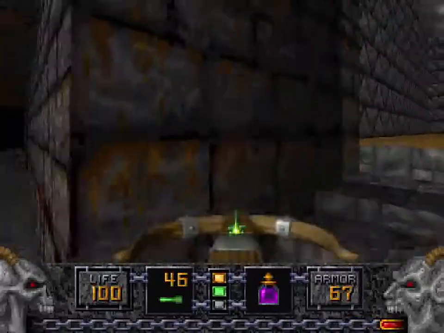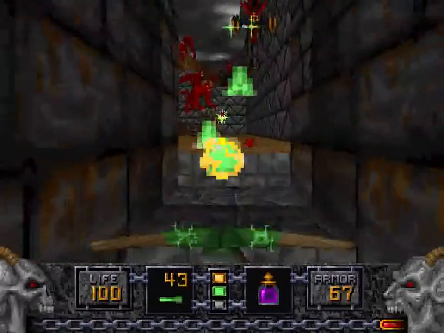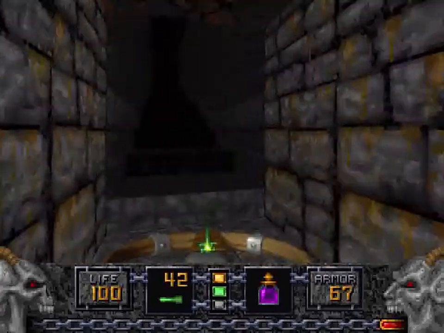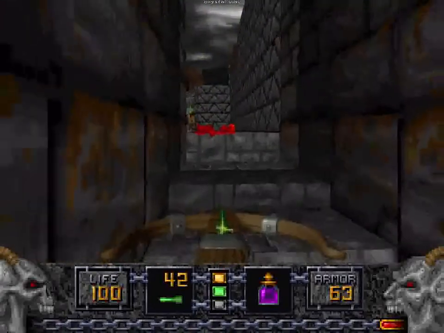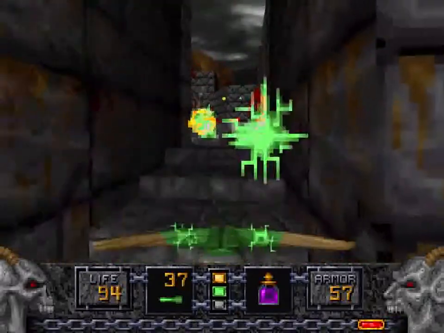Alright, that lowers, and we're back in the main courtyard. This lowers. We're in a new place. Filled to the teeth. Oh my gosh. Step in a doorway, have an axe in my face.